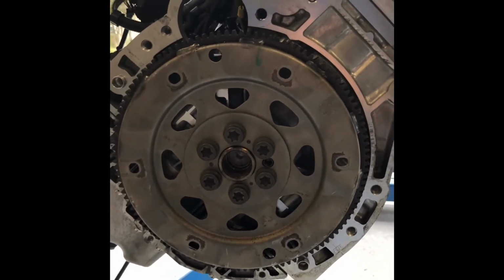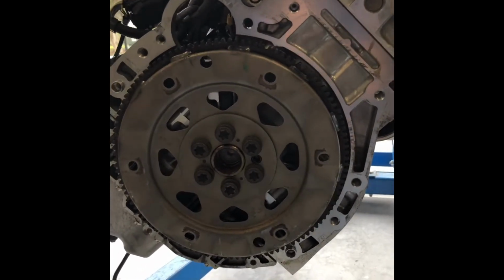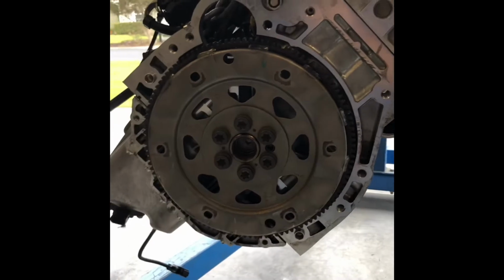I can just take the engine off the stand really quick later on, remove the flex plate, and then put it right back on. It's not that hard. So I did want to point out a few things to you guys.